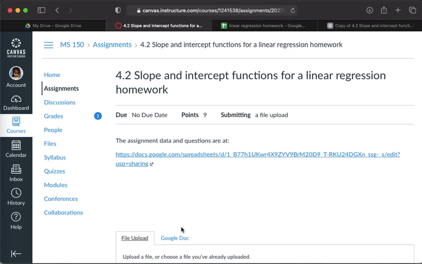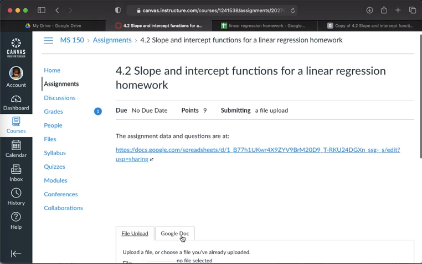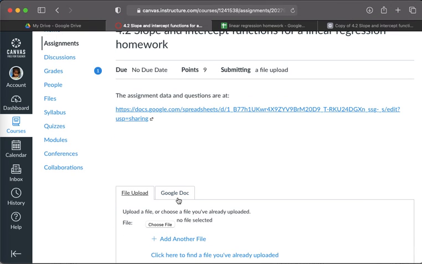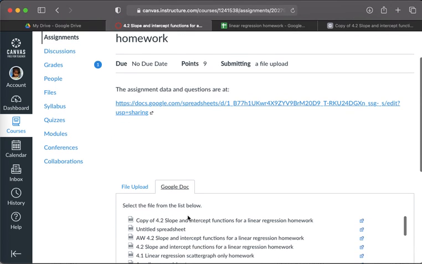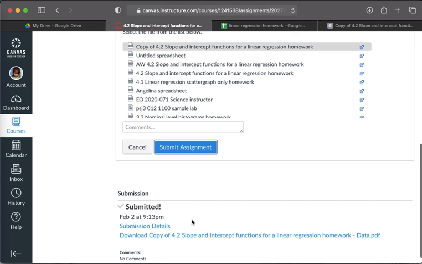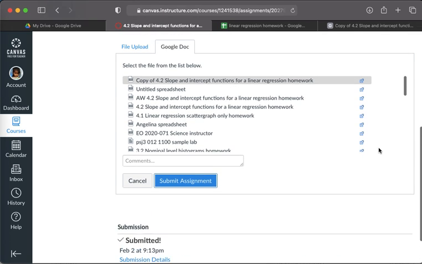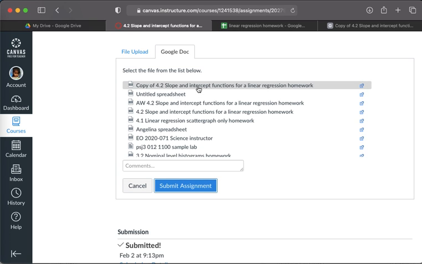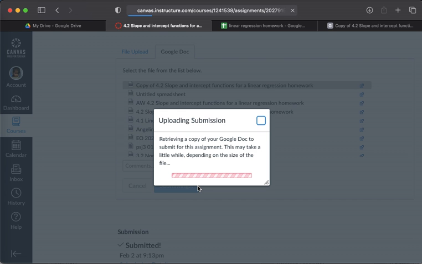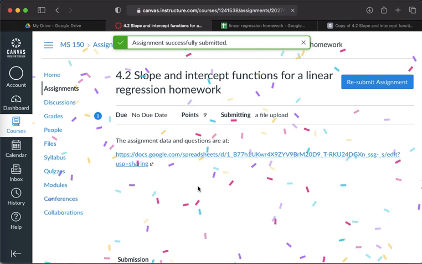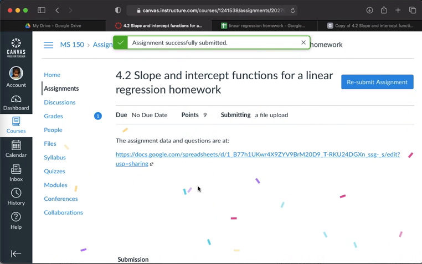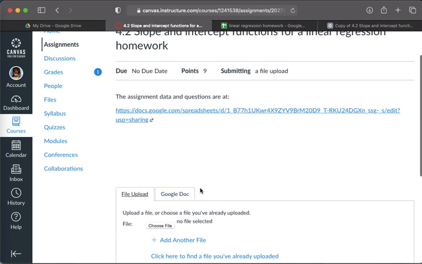Now, there was another way here, and that was Google Docs. And you'll be free to play around with these things. If I go to Google Docs, I can see my file right there in the little Google Docs file picker here. And so I can say, yeah, that one, and submit that one. And at least for this account, this works. As we say in the computer world, your mileage may vary. As you work with this window, try the different things.